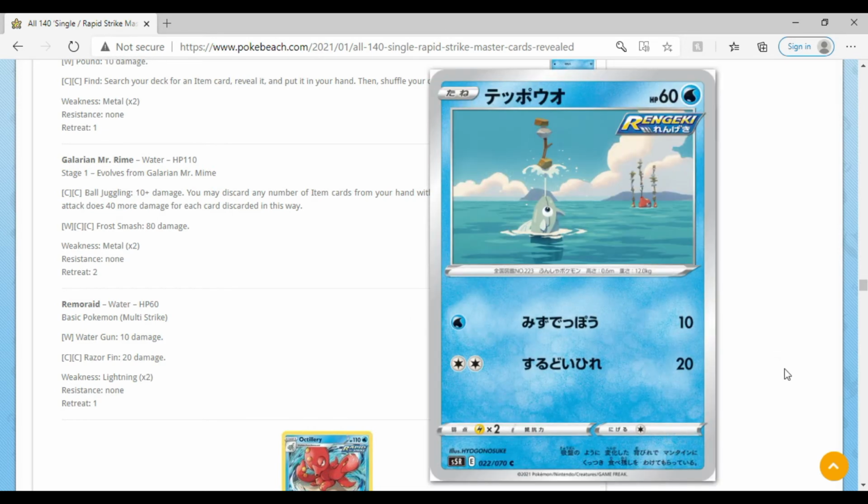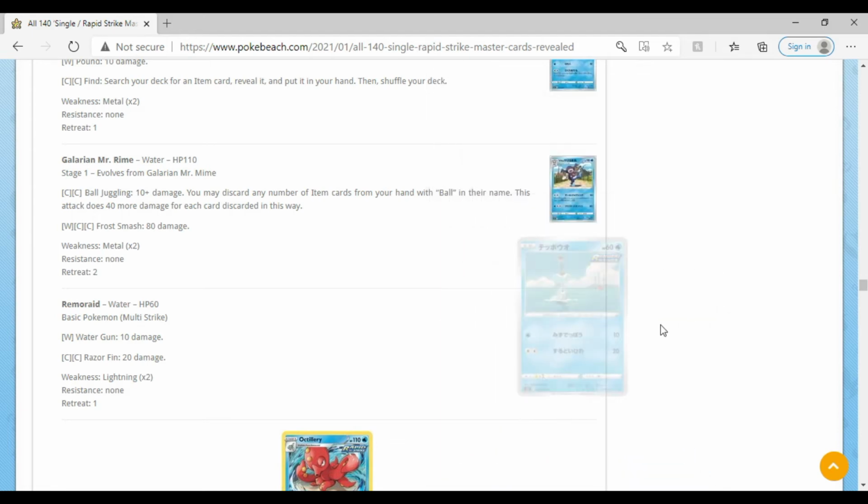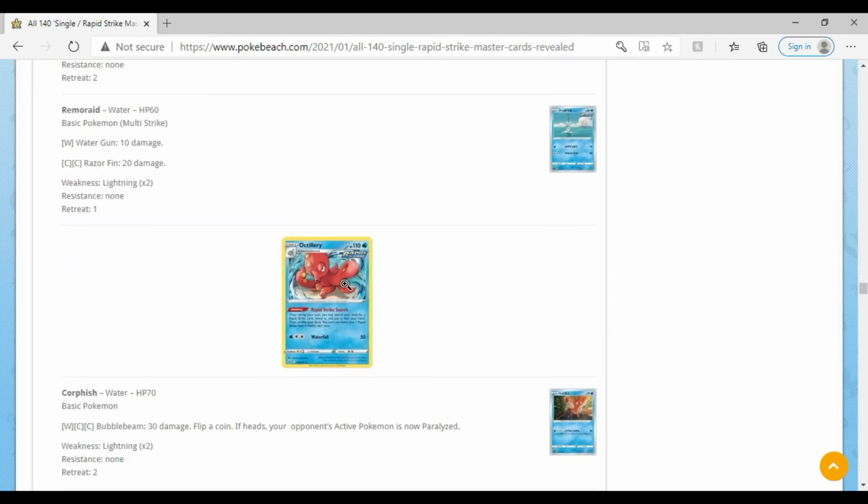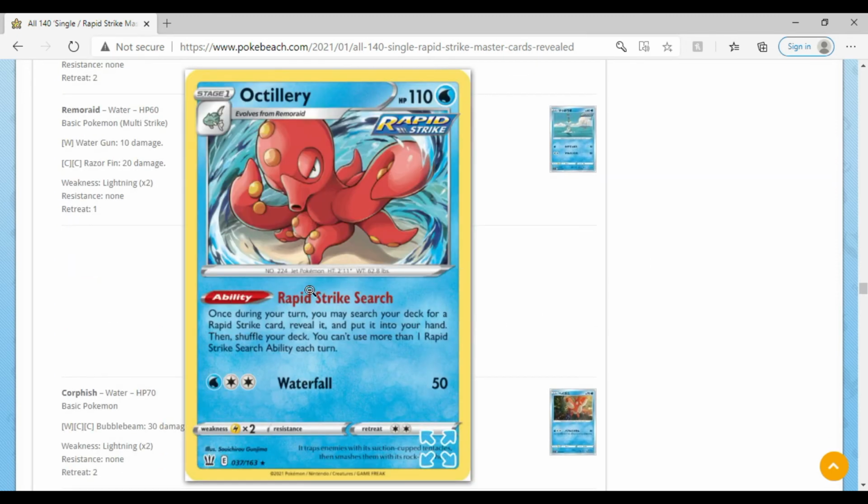We got Remoraid, who is a Rapid Strike. I really like that. The balancing he's doing there with a rock, a stick, a rock, and a rock. That's pretty cool. Looks like he's had prior success. Wait, that's an Octillery. I thought that was a buoy or something. Look at all the rocks. That's pretty cool. I like that. But his card doesn't reflect that. That'd be cool if it did.